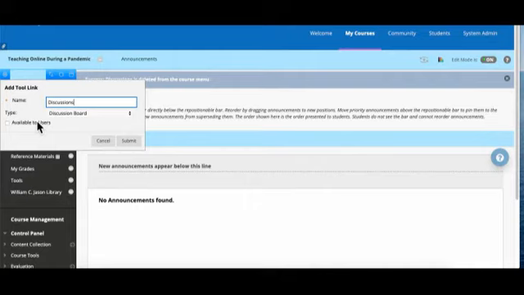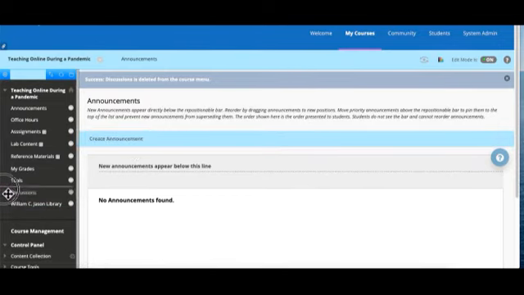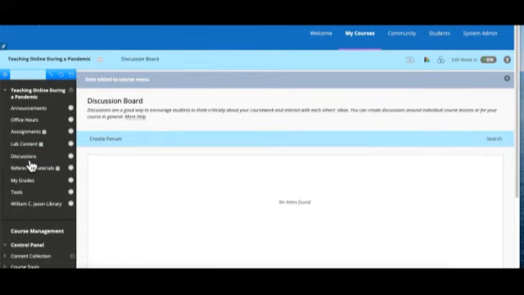You can call it discussion forum, discussion board, anything that really has the word discussion in it for the purpose of what it is, so people understand. And then click submit. I'm going to again move it underneath my lab content. Okay, and then when you click on discussions, you'll see that it is an area where you can create a forum.